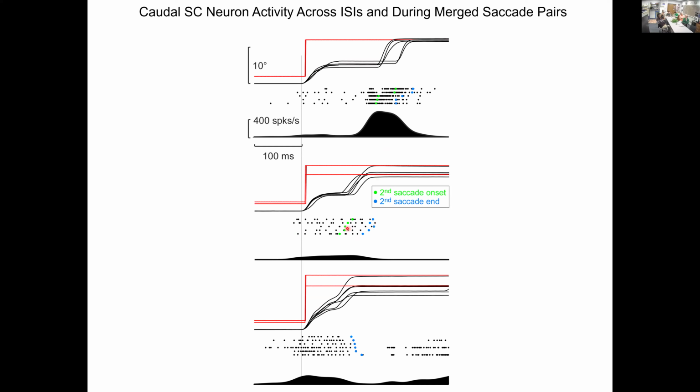But it is not. And then as you merge more, so you're becoming one, that activity is becoming basically overall activity. I cannot distinguish where the beginning of the corrective saccade is. So there's more activity here. And this is, I think, why the caudal SC neuron's activity increases during the high-gain saccade when the two saccades are merged.